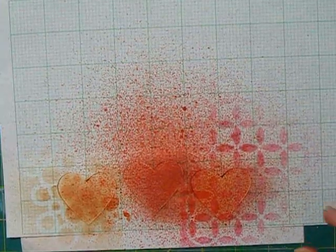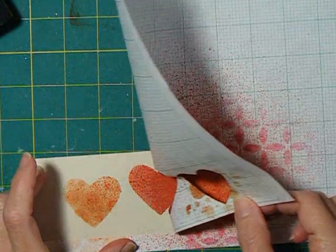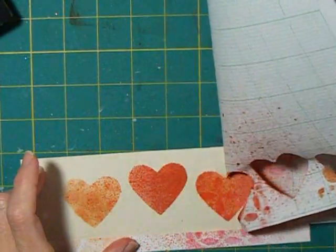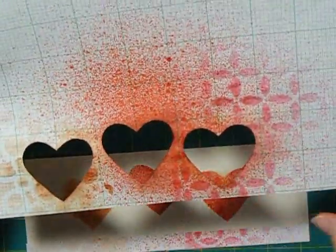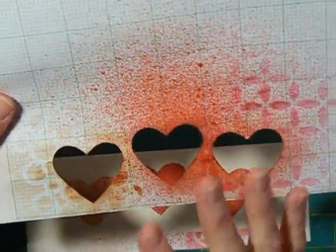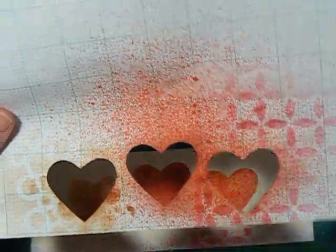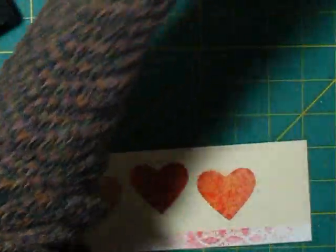Okay, I'm ready to pull off my mask. I just let it dry for a minute or two, not very long, and very carefully lifting that off. If you use a little bit heavier grid paper, or maybe even some ledger paper that you might scrapbook with, a scrap of that, you can reuse it. But a mask that's done on this light grid paper is pretty much a one-time thing.